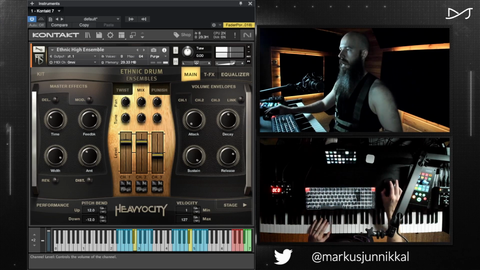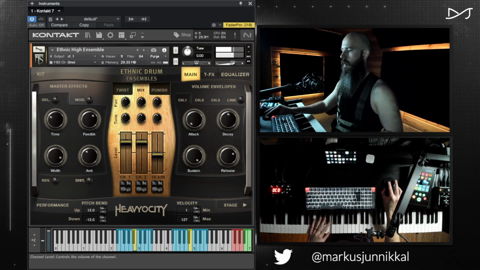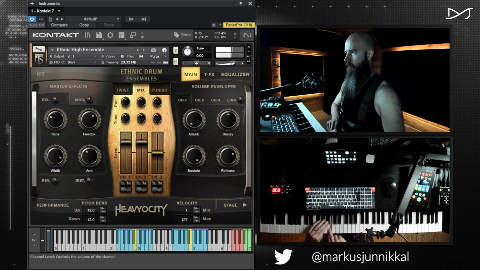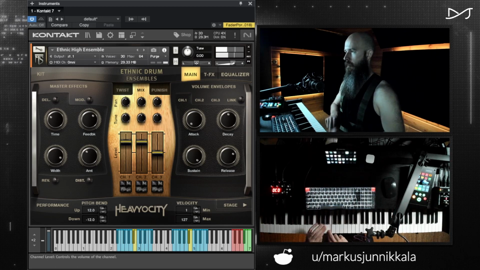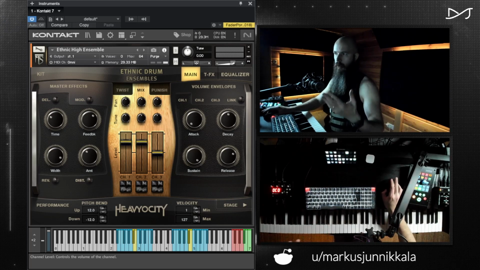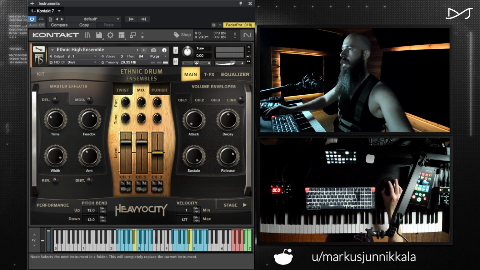Cool. And then with a bit more of that reverb. Yeah, it works a lot better in this. This space works a lot better with these instruments, I find.